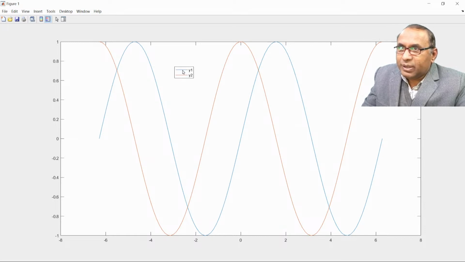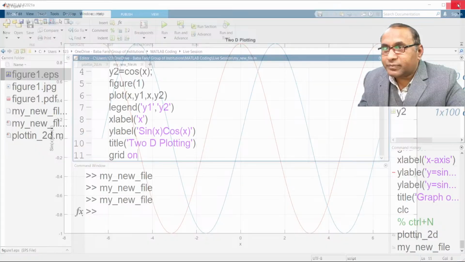You can see the blue line, y1 is blue. So the blue graph is for the y1 function, and the red one is for y2. So in this way we can use legend, and you can edit this legend and fix it anywhere, okay.